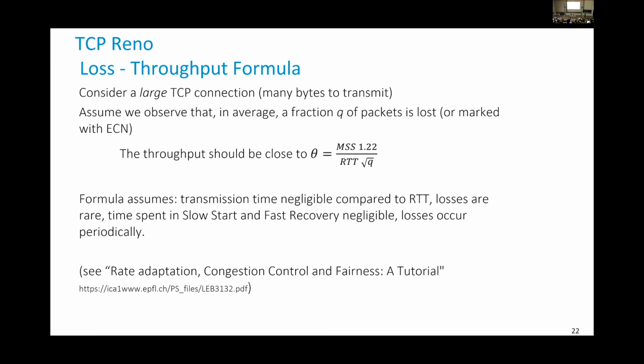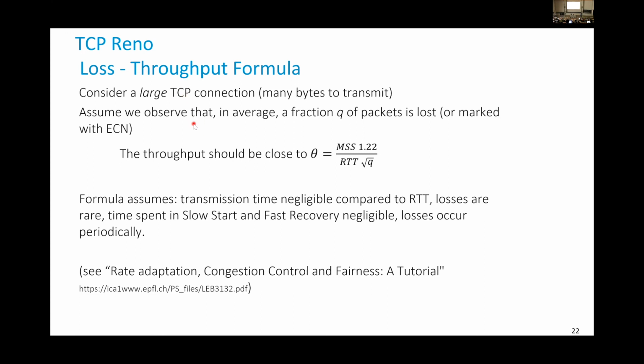We can go one step further and analyze what is called the mechanics of TCP Reno in the form of the loss throughput formula. What does it mean? If I consider a large TCP connection, large in time or volume. Of course, if I'm sending 2, 3 packets, I spend most of the time in slow start, and the performance will not be given by this formula. There are formulas for that. But here, we assume we have a long-lasting connection, like a Zoom session, for example. What is the rate you get on average for your TCP connection?